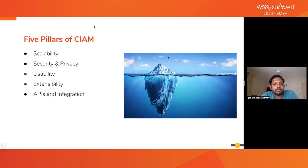60% of digital transformation journeys of organizations start with integration. And a key enabler for this integration is APIs. It's vital that all the components expose their respective functions via APIs. For example, take a consumer-facing website where a consumer comes to download a white paper. The website would call an API exposed from the CIAM to create a lead. This API will in turn call another API in a system like HubSpot for the lead creation.